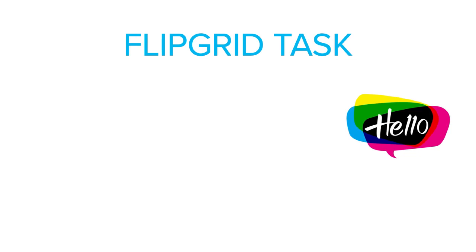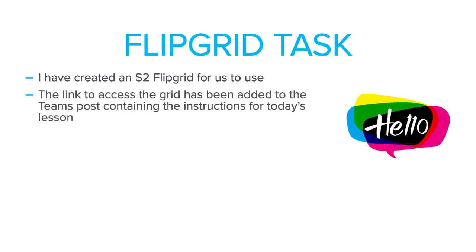Okay, the final part of today's lesson is something a little bit different, so we're going to be doing a Flipgrid task, just a small one. I think most of you will have had a chance already in your different subjects to have a wee look at Flipgrid, but if you haven't, don't panic because it's all very straightforward. So I've made an S2 Flipgrid for us to use. I think it's called Mrs. Smith S2. So the link for you to access that grid has been added to the Teams post where you got the link for today's lesson video and all of your instructions. So if you go back onto Teams, you'll see in that initial post, that is where you will find the information for how to find the Flipgrid.